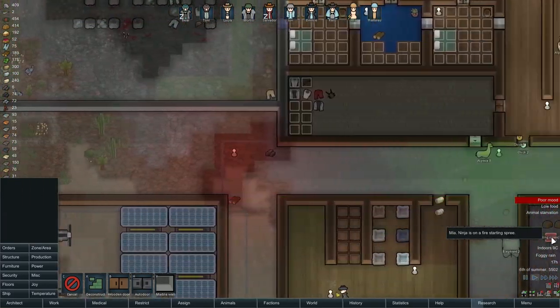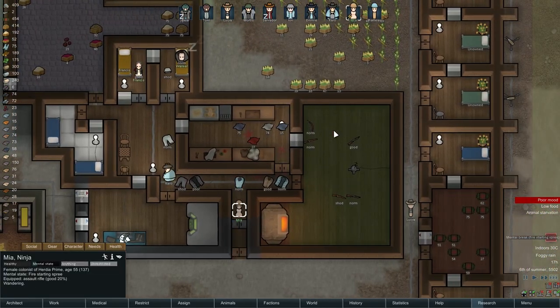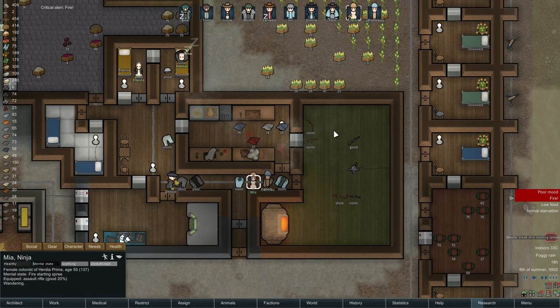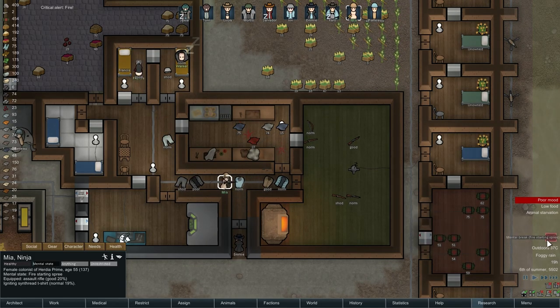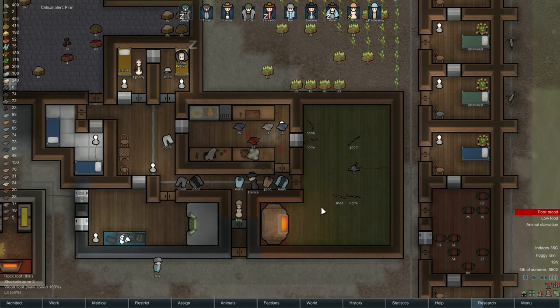And there's a fire starting spree from Mia. Of course there is, right in the kitchen as well. Seriously, can we not have a fire starting spree? It is the last thing we need. Why have you gone on a spree? I can't really tell, to be honest.